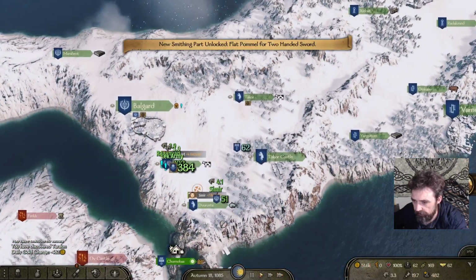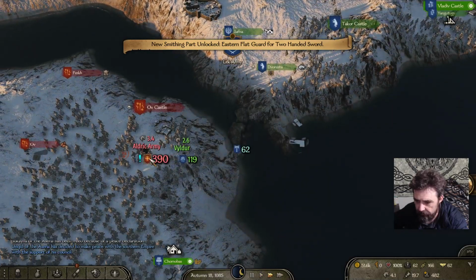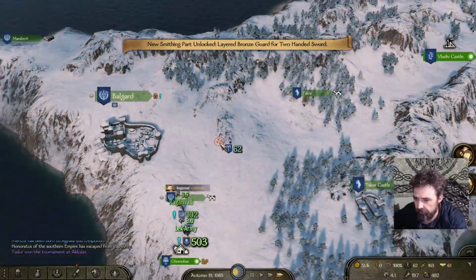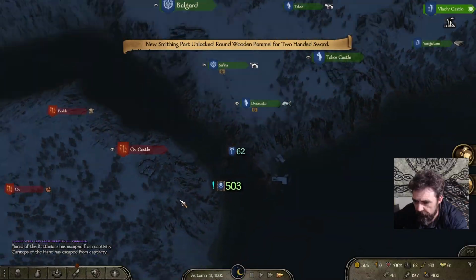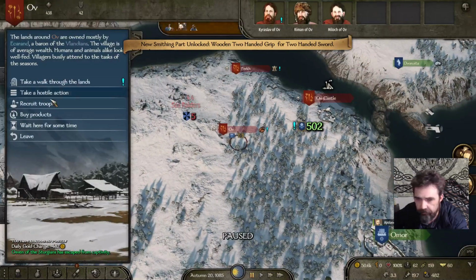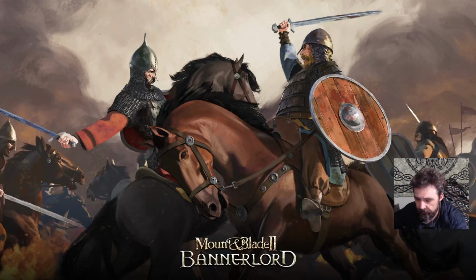Okay. So we did a little bit of unlocking there. We need to unlock two-handed. Oh, look at this. We need to unlock two-handed swords, and then those will give us the skills that we need to get, or the XP that we'll need to get up to the next clan tier. Okay.